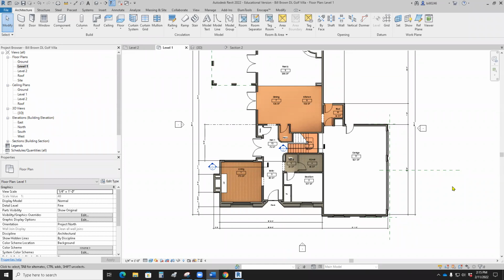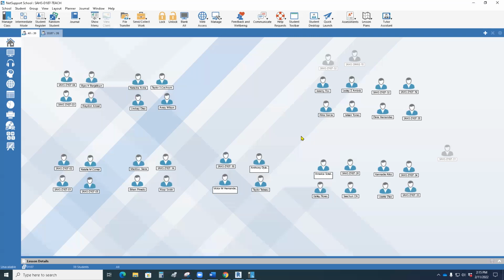So material, sorry, picture, material, floor. And this is one of the trickier parts of this class, so don't worry if it's making your head hurt a little bit. Just ask questions.